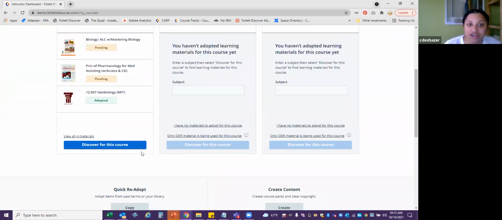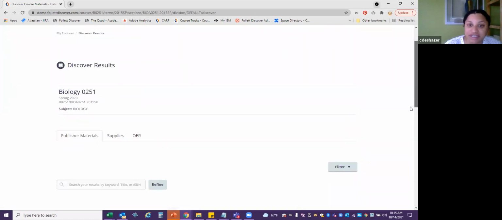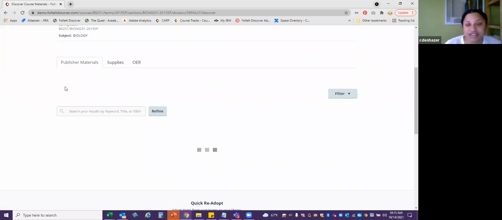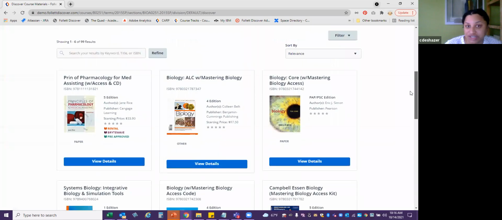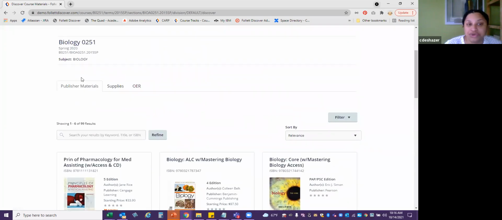I'm looking at my course cards, so I'm just going to do the same Discover for this course search based off of the subject that I've previously entered. And you can see that in Discover, we have our search results ordered in a tabbed fashion. So on the first tab, we've had a chance to take a look at traditional publisher materials.